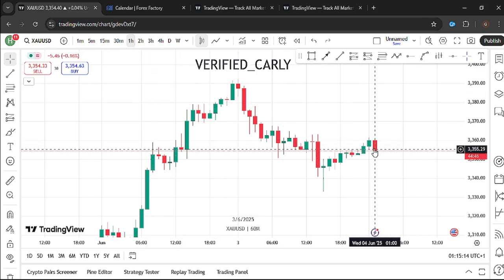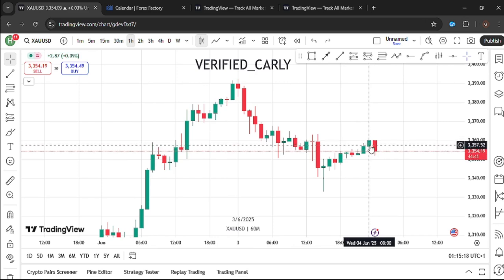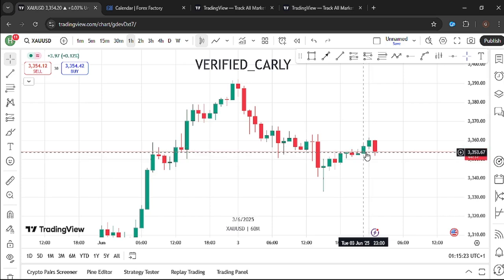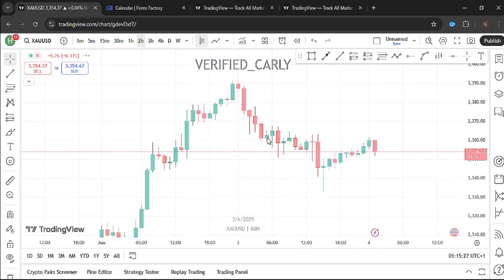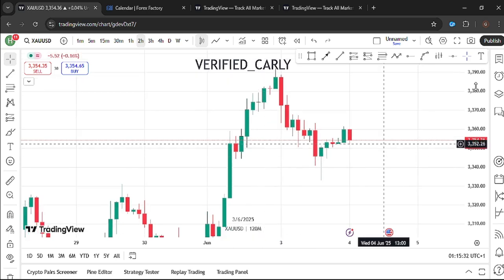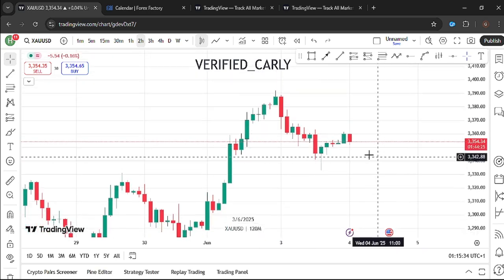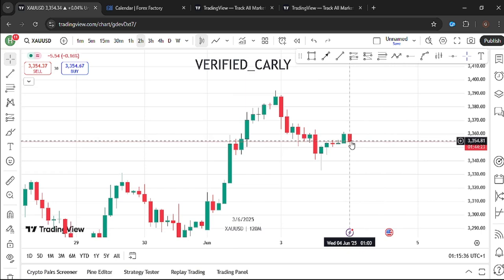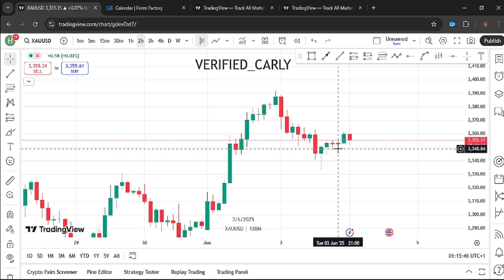So this red candle is created in an hour. This green candle is formed in an hour. This other green one, 1 hour. You see, if I go to the 2 hour time frame now, same thing. Every single candle in it is created in 2 hours. This one now will be created in 2 hours, because it's still forming, as you can see. So this green one here is created in 2 hours, and so on.